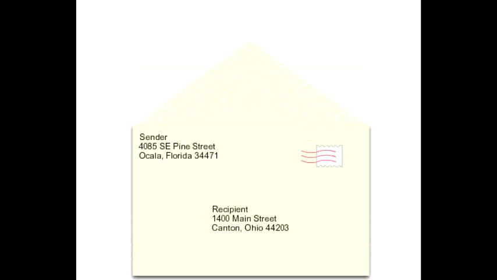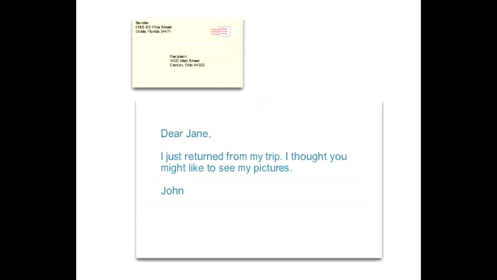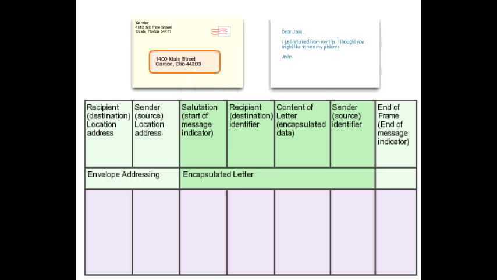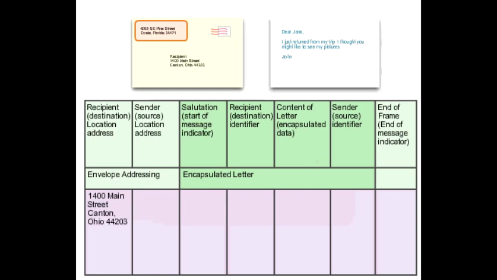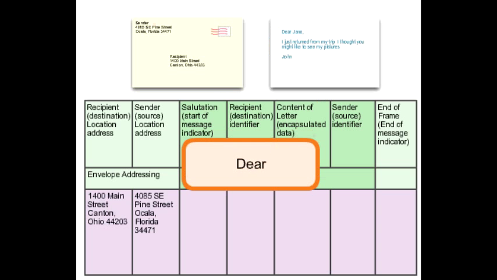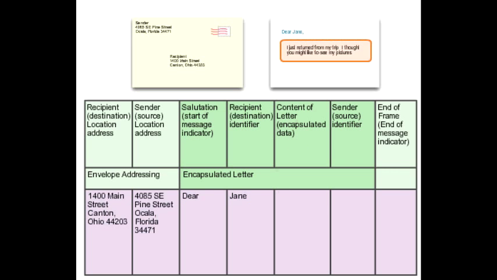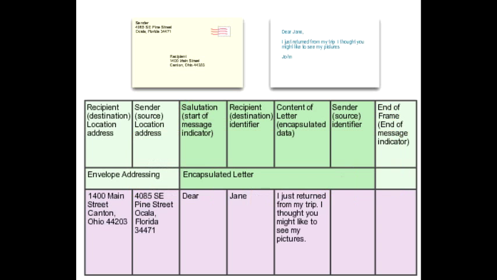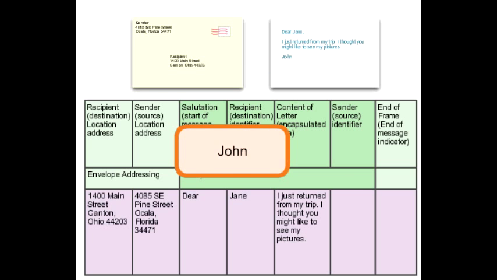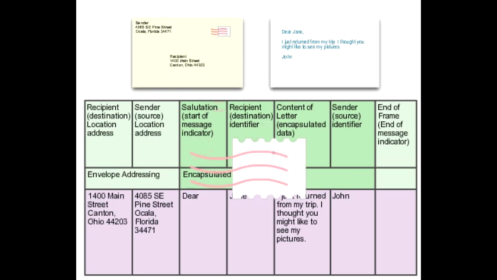Encapsulation is the process of placing one message format inside another. Think of it as a letter. The actual contents of it are placed within an envelope. All computer messages are encapsulated in a specific format called a frame. The frame provides the address of destination and source host. The format of the message and the frame depend on the type of media and channel. If a message is not formatted correctly, it will not be successfully delivered or processed.